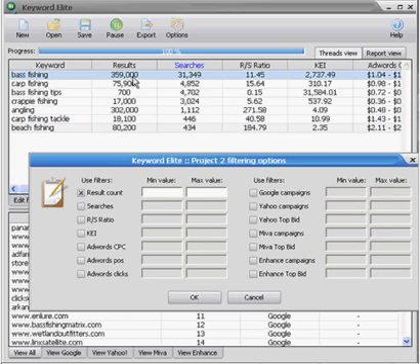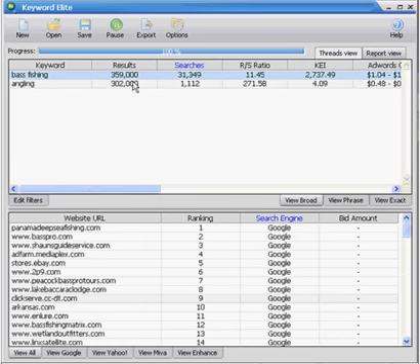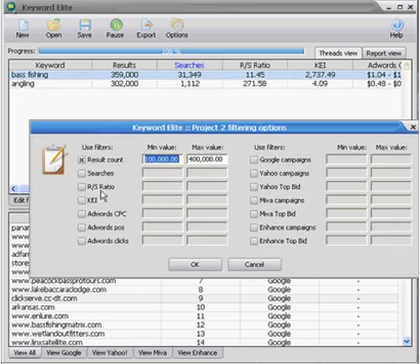And we only want to see keywords that have results between, let's say, 100,000 and maybe 400,000 results. So we enter that value in and click OK, and now only the keyword phrases that meet those filter criteria are shown to us. This is pretty handy if you're building a keyword list that is maybe 5,000 keywords. So instead of going through it manually and searching through and having to figure all this out on your own, you just set the filters and Keyword Elite takes care of the rest in an instant.